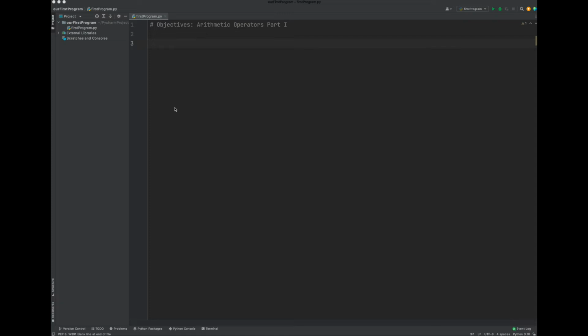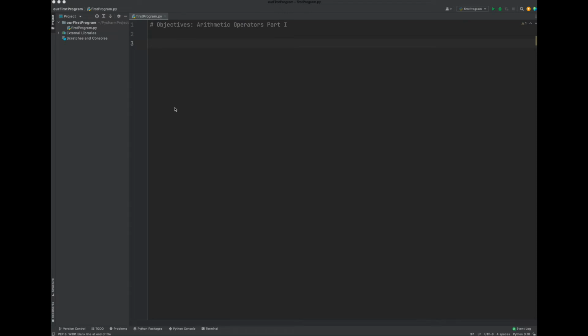The objective of this lesson will be to evaluate and try to understand how the arithmetic operators work at their basic level. And then for part 2, we're going to put them all into an application where we're going to consolidate some of the previous knowledge we've learned so far, including the use of functions.